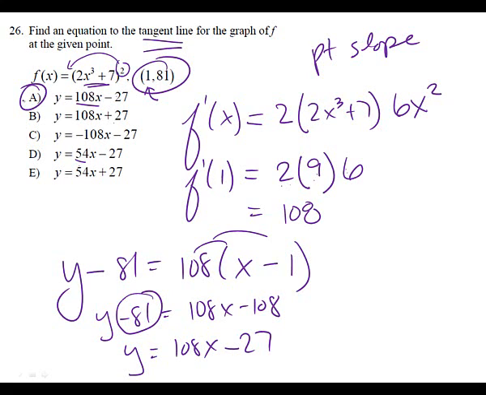Are you always going to give the points at 1 and 81? If they want you to find the equation of the tangent line, they need to have it there, yes. Either that or you need to be able to develop it. They need to at least give you an x value or a y value to be able to figure out the other. Likely the questions are going to be very similar to what's here. Okay? Yes, Sage? Nothing? Okay.